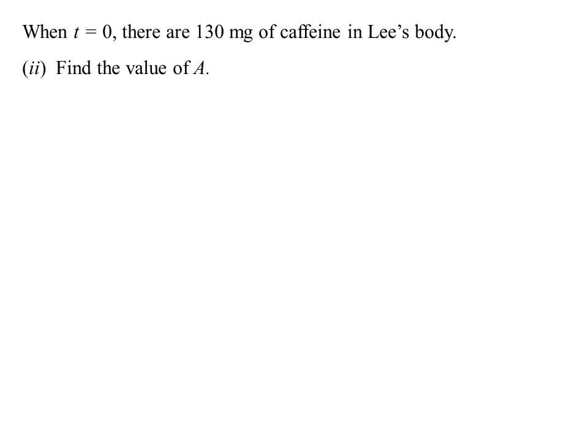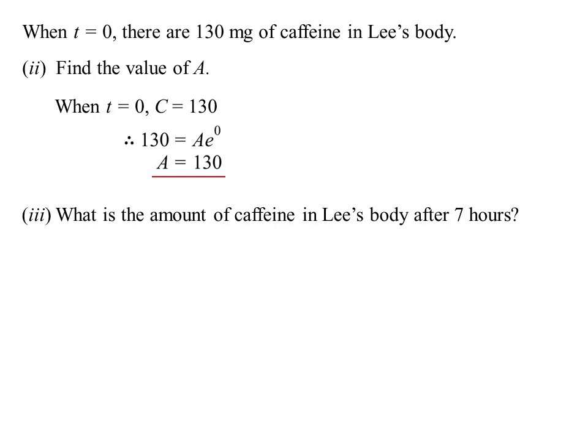Now pretty much from there we just use this equation to solve problems. So when t equals 0, initially there's 130 milligrams of caffeine in the body. What is A? What is that constant? So we know when t equals 0, C is 130. We substitute it in, well, e to the power of 0 is 1, so A will equal 130. That brings up an interesting point about the solution. A will always be whatever the initial value is, because when t equals 0, you're going to get e to the power of 0. So if you know the initial amount, you'll always know what that constant is.